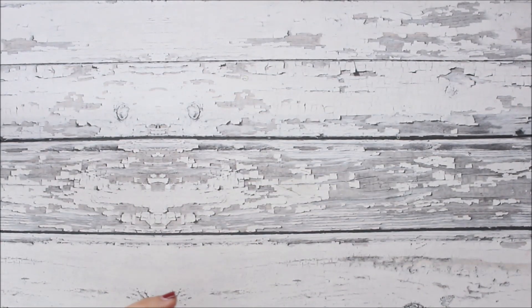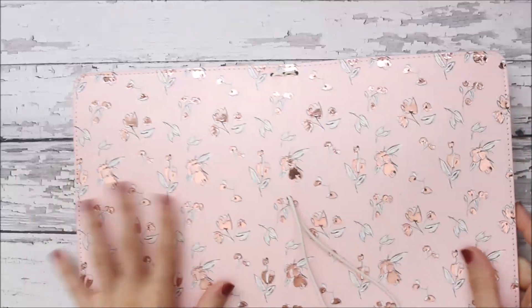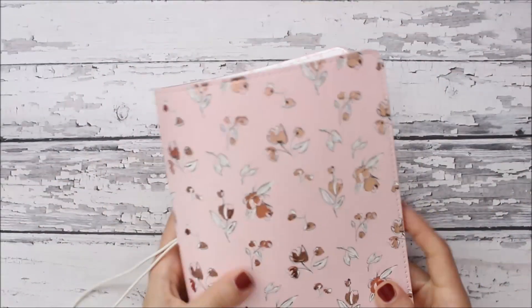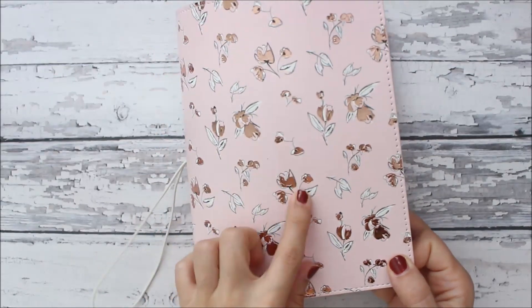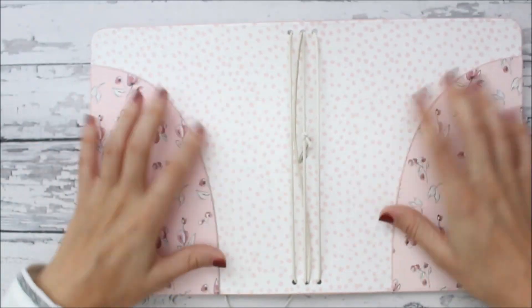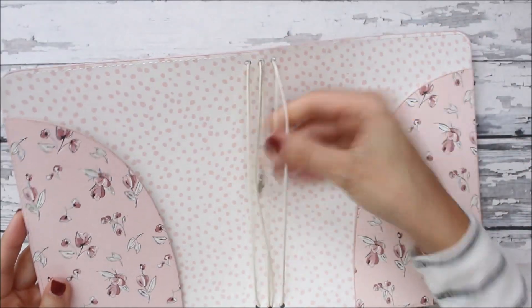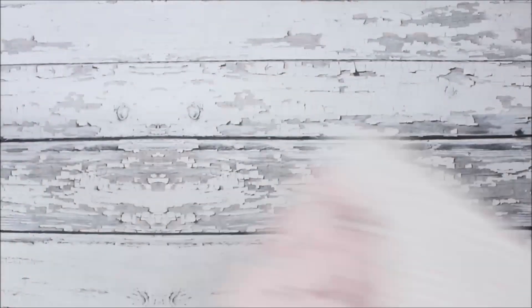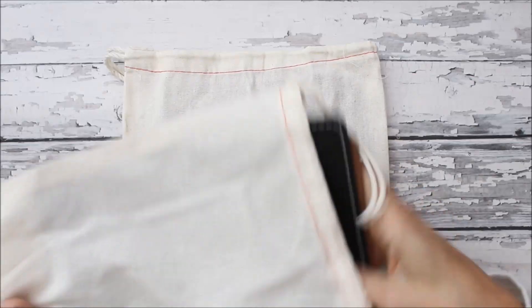Next I'll get into the planners I've purchased — quite a few arrived. The first one is from the Planner Society. It matched a kit and I purchased it because it was really pretty and could go with quite a few setups. It has rose gold foiling on it since that was the kit's foil color. The inside has pink polka dots, pockets, and four elastics. It's really pretty and I'm excited to use it.